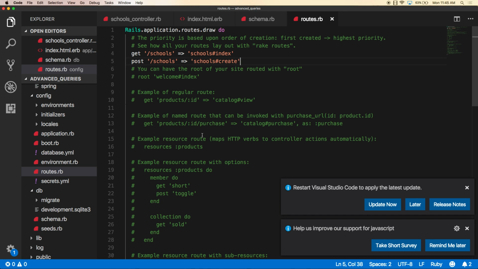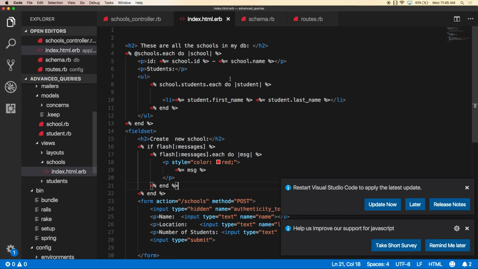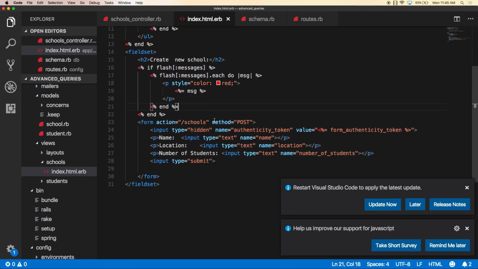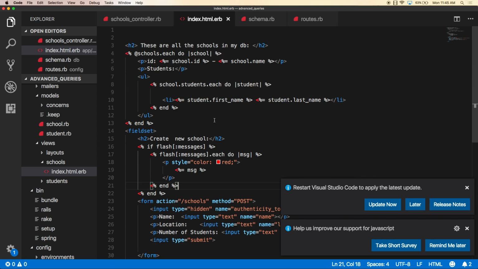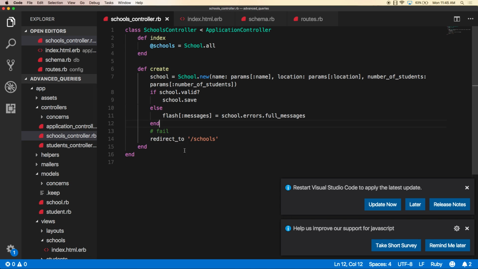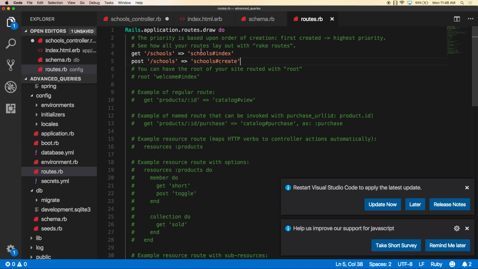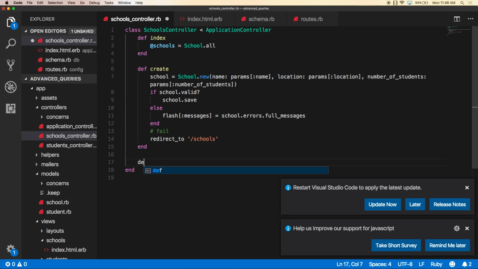So what would I want to work from first? We can go about it two ways. We could start from the controller. We could start from the template, the index.html.erb view. Which way do you guys want to go? Let's start from the controller, because I think that'll be something that's more understandable to you guys in the beginning. So let's say right here, let's say def delete. Okay.